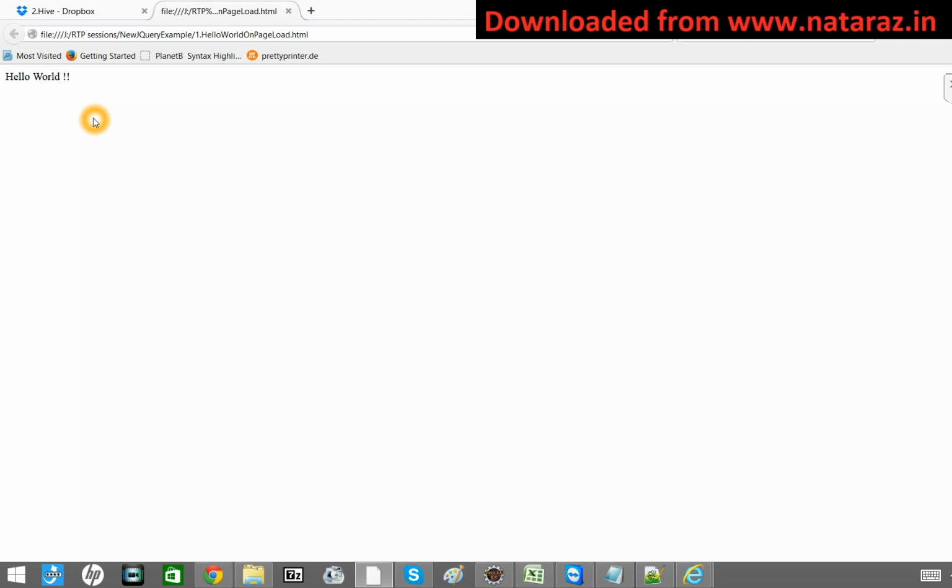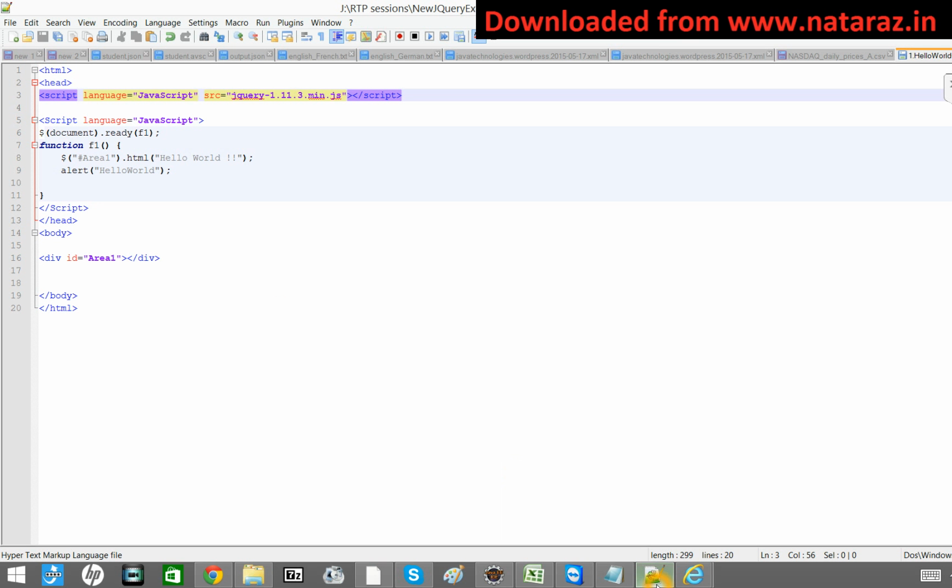We'll see this programming later, but I was just trying to tell you how to import jQuery and how to work with jQuery. Are we clear till now? Any queries? So just now we saw how to download jQuery, how to use it in our page, how to link that jQuery file into our page, and how to work with jQuery. I have not explained this code yet. Now we will discuss this code.